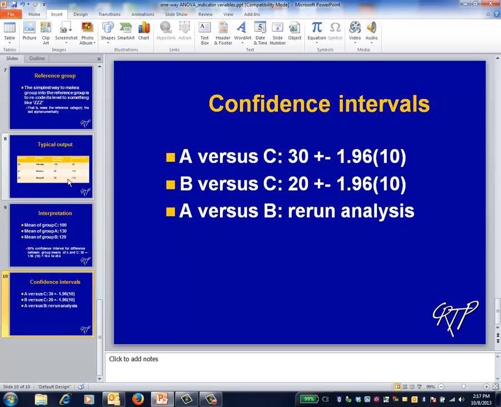As the above indicator variables are defined, they generate comparisons between groups A and C and B and C, but not between A and B. If the latter comparison is also desired, the simplest thing to do is to run another analysis with a different set of indicators. This is a legitimate thing to do. As long as you have the right number of indicator variables, you'll get the same results regardless of which ones you use. As a reminder, the right number of indicator variables is the number of levels minus 1.